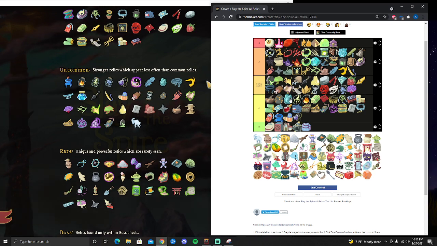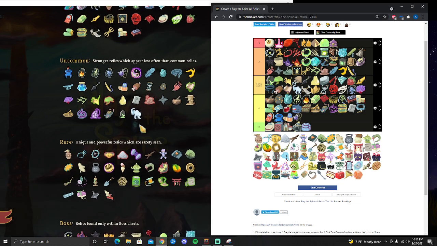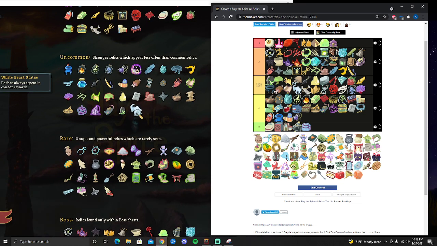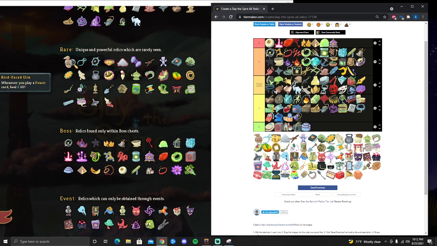Is Frozen Egg really a C? Yeah. Okay, and White Beast Statue. Put this right next to Ornithopter because the combination with these two is crazy. I love potions. I think potions really impact the state of the game. So great relic. Nothing much to say about that. Just free potions.